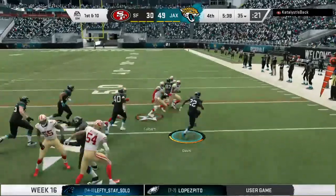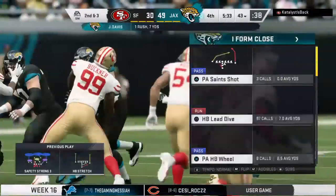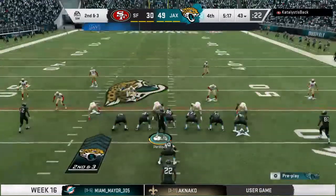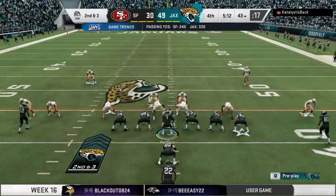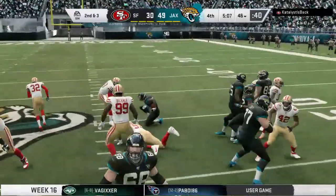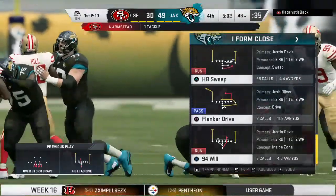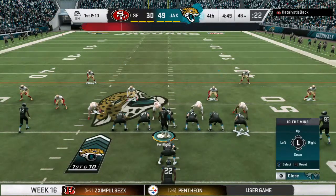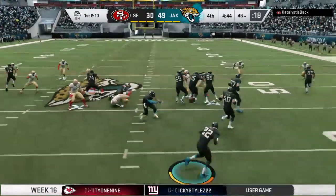They begin with a run by Davis. A solid run on first down. Gain of 7 leaves them with a 2nd and 3. So they'll come up after the gain of 7 on a 2nd and 3. At the 43-yard line. They go again with Davis. And he'll be taken down at the 46-yard line. 4 yards the pickup, first down. So many teams want to throw the ball in this situation nowadays, but I love watching a team that has enough confidence to go ahead and run the football. In that situation, that's almost a tendency breaker.